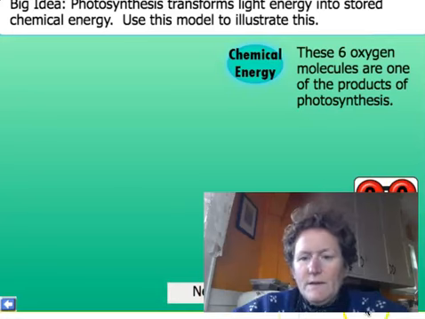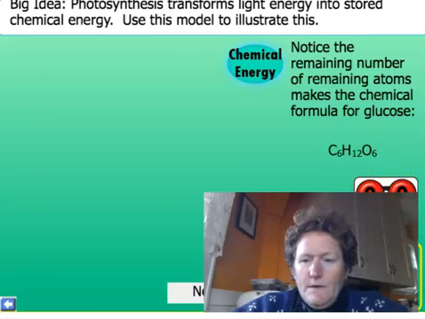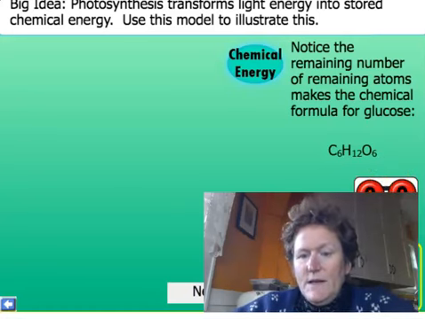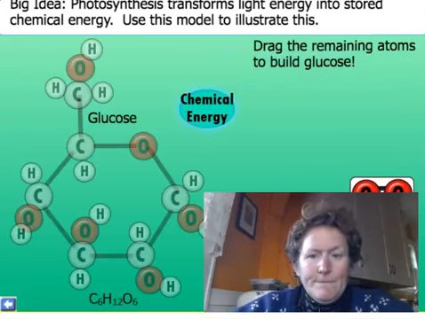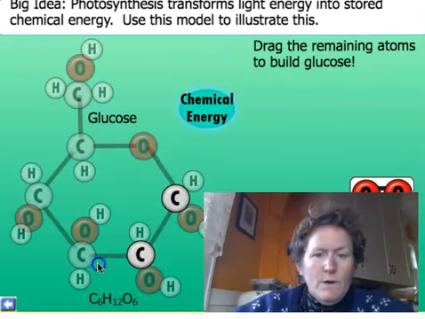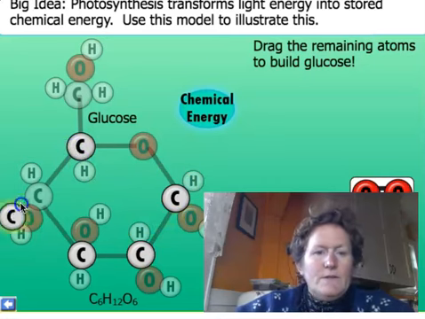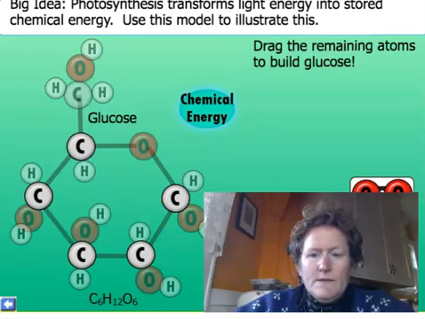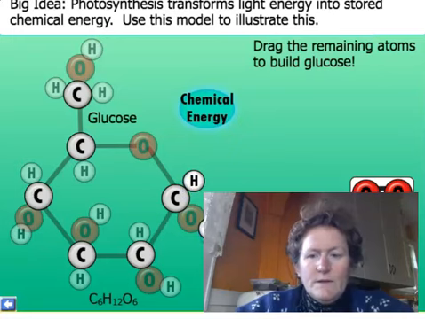So you might want to take a look at this count here before we move forward. We've noticed that C6H12O6 is the formula for glucose. So we're going to use those molecules, those 6 carbons and 12 hydrogens and 6 oxygens, to make some glucose here. And we did this in an earlier lab, so hopefully it should be familiar.